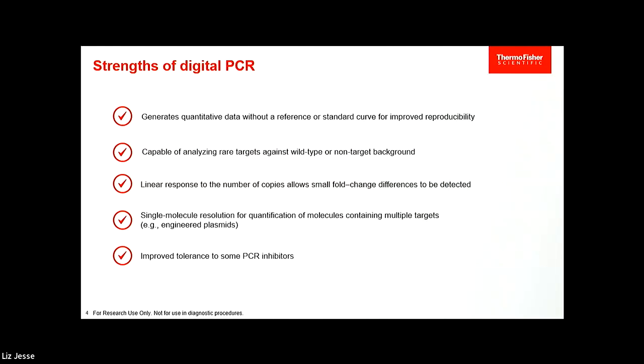All right, as I've already cheated and told you some of the strengths of digital PCR, the whole purpose is to do this without utilizing a standard curve or a frame of reference. It also gives us the ability to identify rare targets among a sea of wild type or a non-target background. In today's world, we're all about trying to find that needle in a haystack. The technology with real-time PCR did a decent job, but it wasn't reliable for those very low expressing targets, especially when you're competing against a background of other things that tend to get in the way. Digital PCR allows us to find that granularity of picking out those important targets.